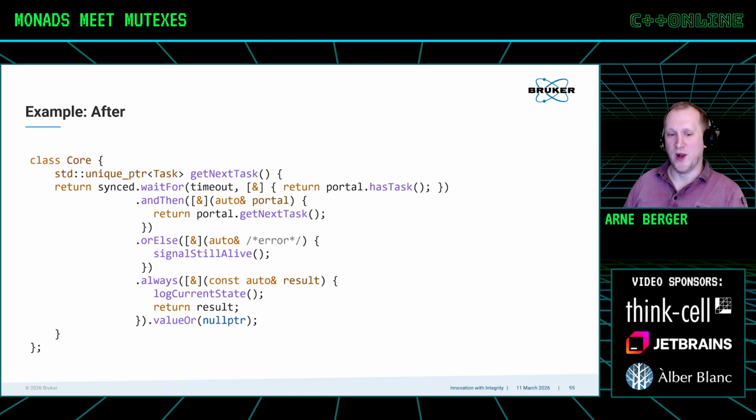And then we have the value or function that returns the null pointer or the value from the next task, basically. So clear way down, you can read it, and you don't have to care about anything from mutex, condition variable, things like that. It's quite hard to mess that up.